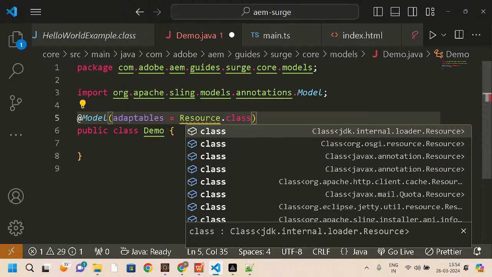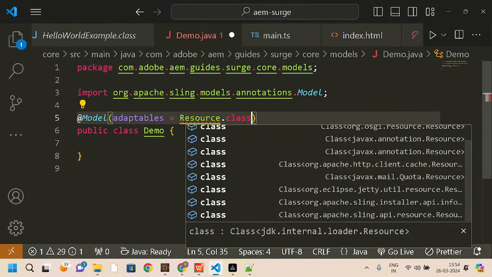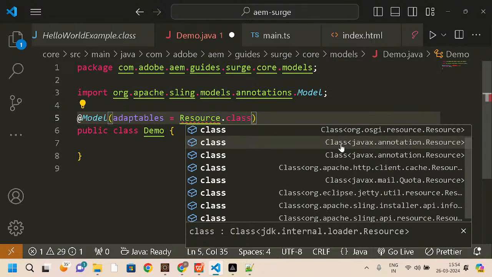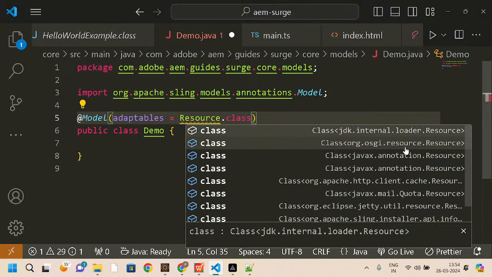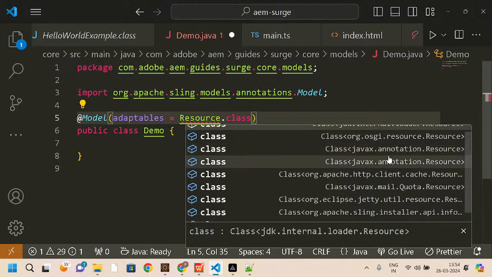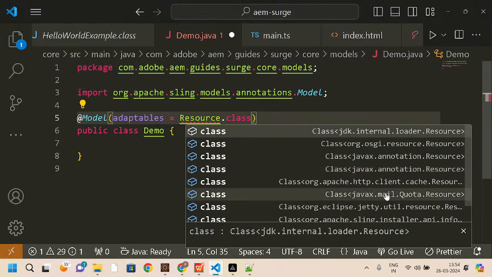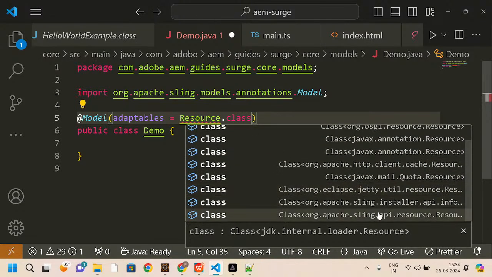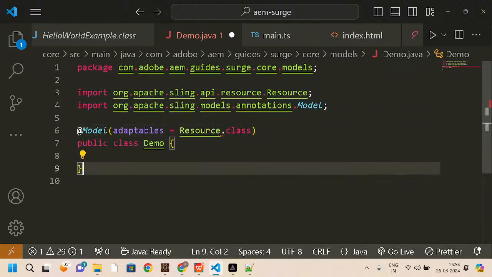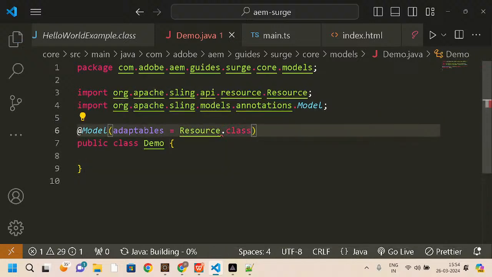The properties are stored inside the node, so indirectly we need to get the node. If you want to get it, then for that we need to use Resource here. We need to import org.apache.sling.api.resource.Resource. Yes, this is the one.